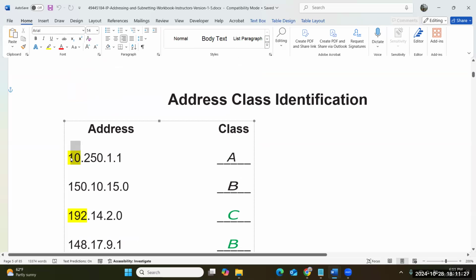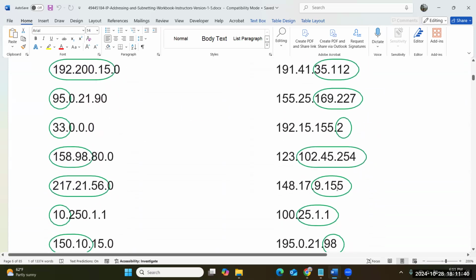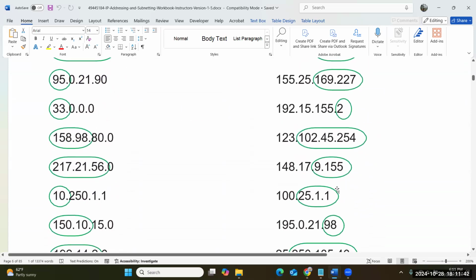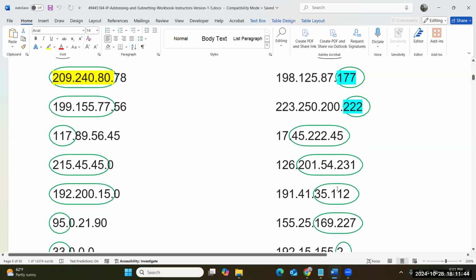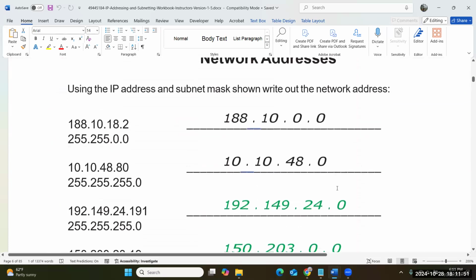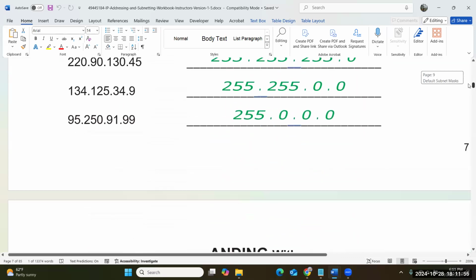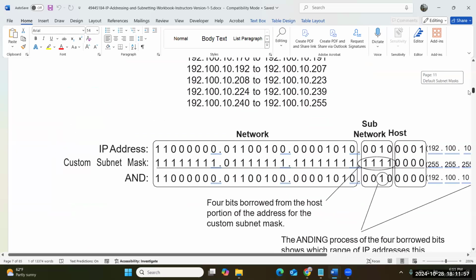Like the 10, that's a class A, 150, that's a class B, 192, that's a class C, etc. Okay, so practice. I'm not going to go over those because we've done that many times already. And then the next one is just looking at network and host ID. Circle the ones that you identify as network or host.